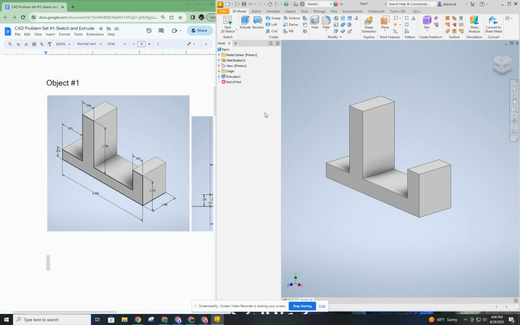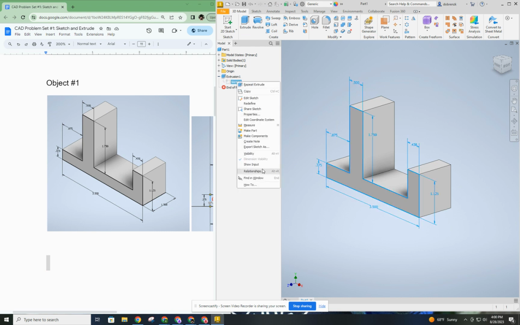So at this point, I can take a look left and right. It looks good. Now, your inclination might be, I want to show these dimensions like you have in the example. Well, in real life, we don't want to show the dimensions. We want to make sure that the dimensions are grayed out or invisible. While I'm working, if I need to see them, I can just right click on the sketch and toggle visibility. Sometimes that's useful, but before you turn this in, always clean up your work as much as possible.